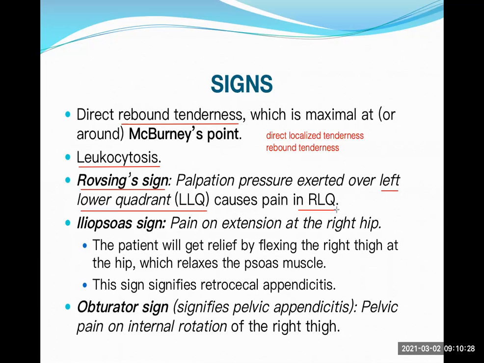Now, one question must come to your mind. What is the relation? Why is that happening? Why is the patient feeling pain in the right iliac fossa when I press in the left iliac fossa? Any answer? Anyone? Sir, when we press on the left side, the colon impinges on the inflamed appendix. That's why it also produces pain. Very good. Good answer. Anybody else? Yeah, sure. Yes, sir.